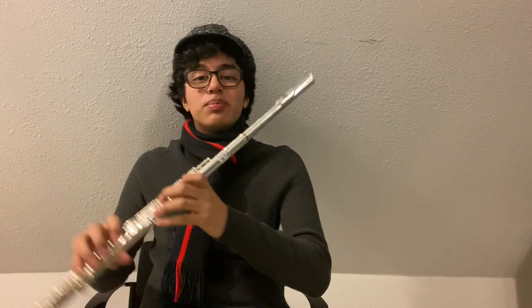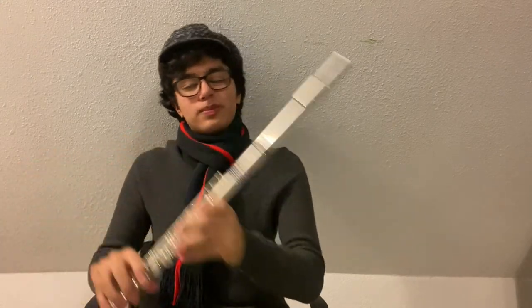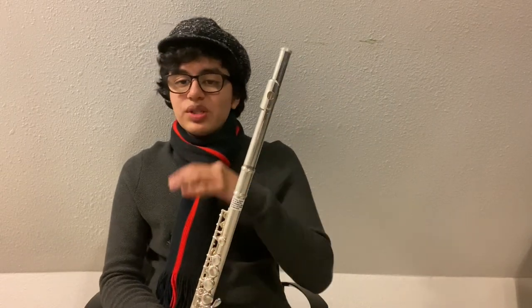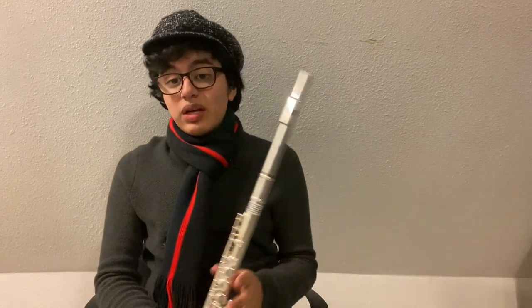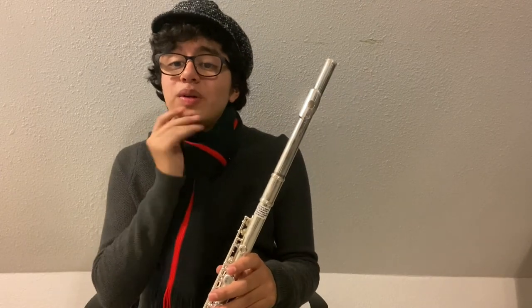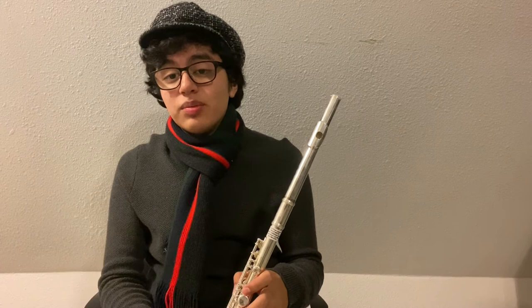Playing with a downward air stream is important on the flute. A great tip is that when you place the flute in playing position, your left elbow will jet out a little bit — try blowing toward that elbow. Additionally, when we tongue on the flute, most players think about tonguing where the top teeth meet the gum. Lastly, regarding aperture size: if your aperture is too big, your sound will be airy. Utilize those bottom corners to create a funnel inside your mouth, making a smaller aperture and a more precise sound.